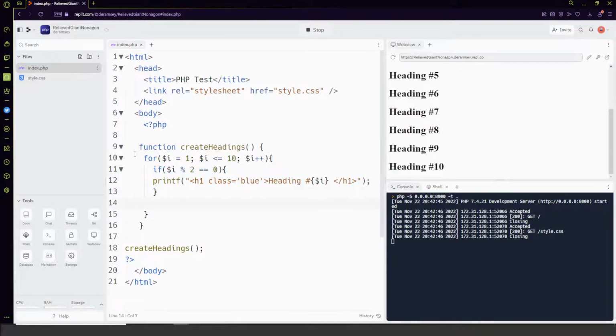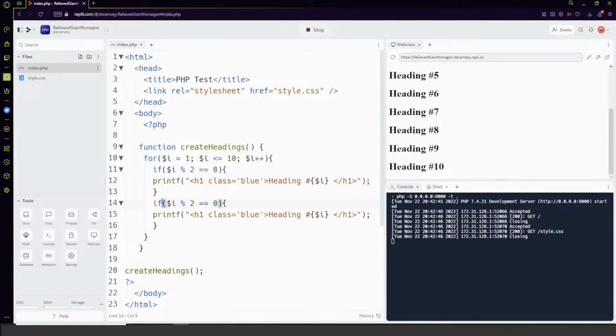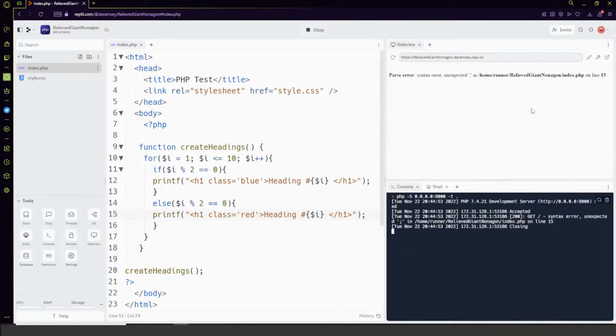Otherwise, we can just copy and paste this, add a little else condition here, and give this a class of red. Now we haven't added these classes into our CSS yet. What if we, oops, what did we do? Unexpected semicolon on line 15.